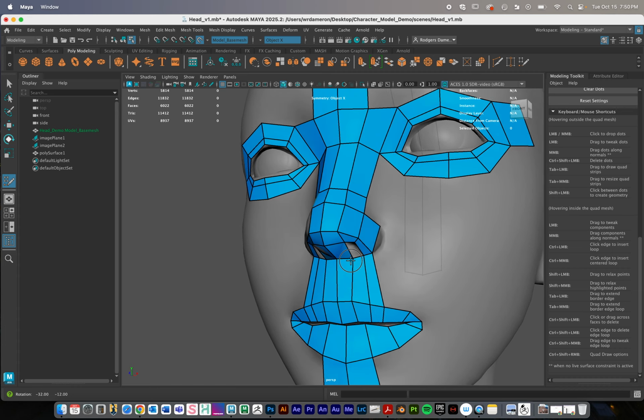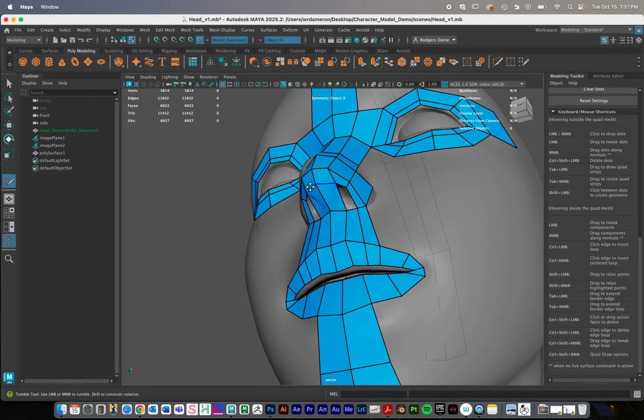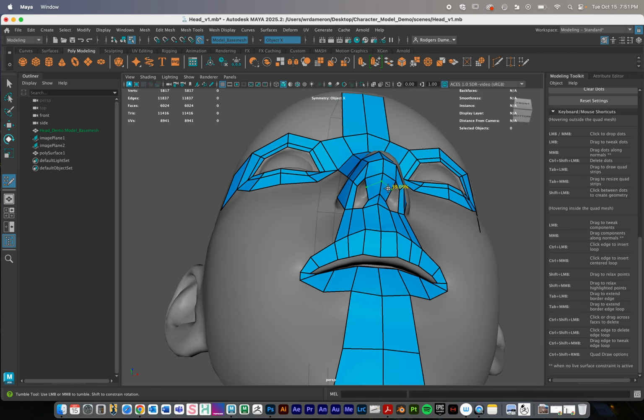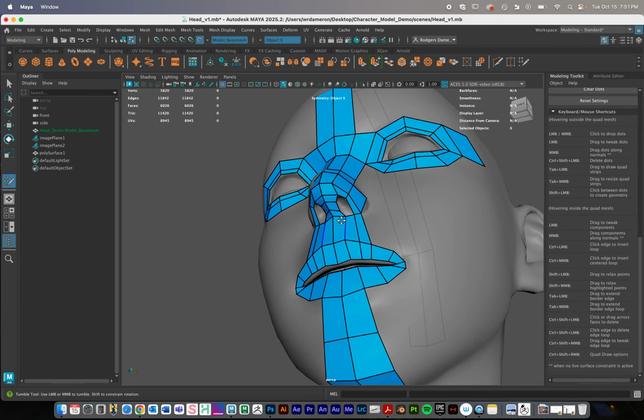So I didn't do anything complicated there. I just kind of brought out these faces right there. I held Control to give myself an edge loop around there so I could build out a nostril. And it doesn't really hurt anything to go ahead and add another couple subdivisions in here just to start to define that inner nostril.